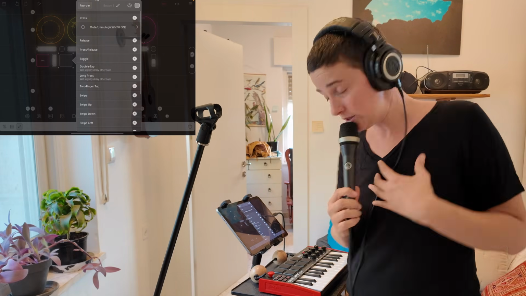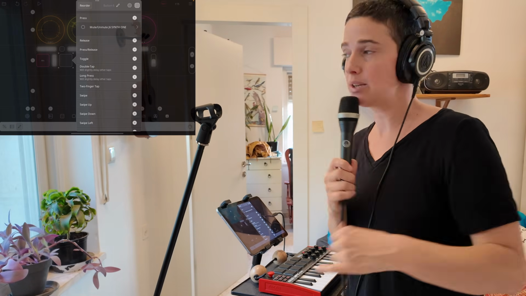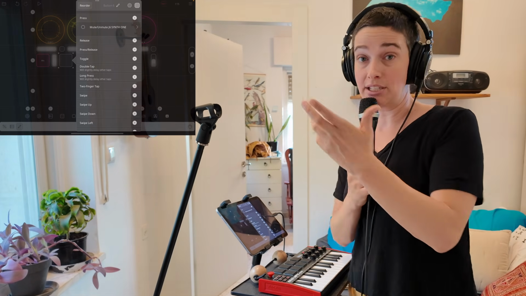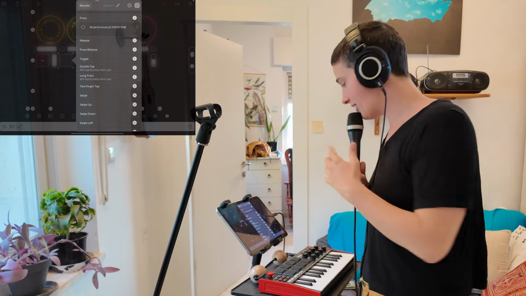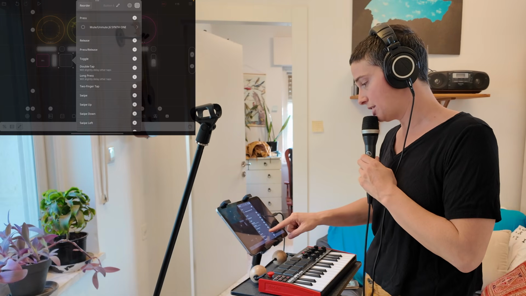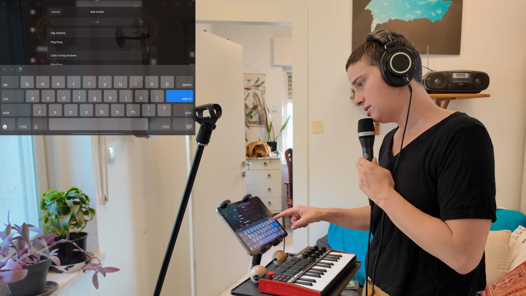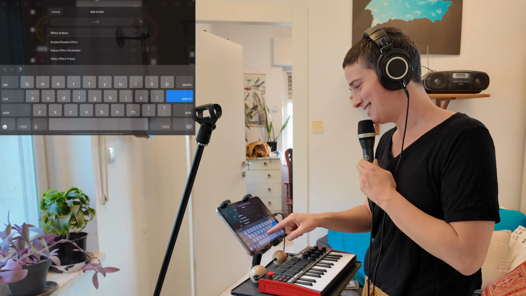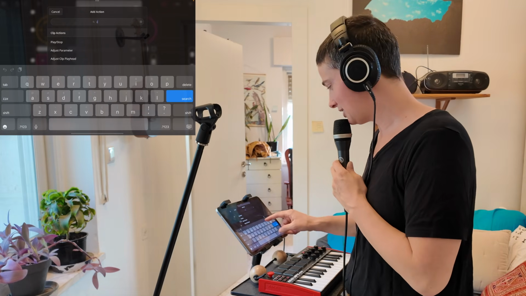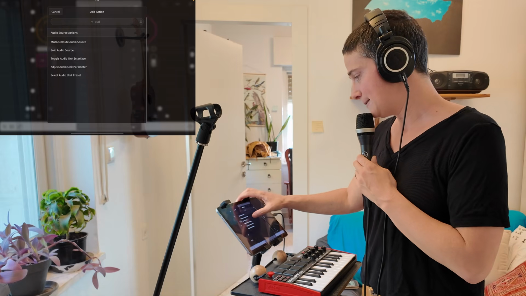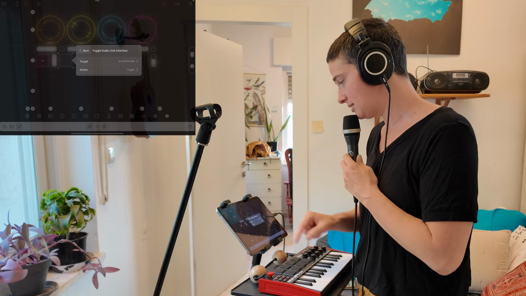And what I like to do, and again, you can do it in so many different ways, is the button that mutes and unmutes it. When I swipe up on that button, it opens up the interface for the instrument. I do the same for effects. Swipe up, it opens the interface for the effect. And so I'm going to go to swipe up. I'm going to type, nope, going to type effect. Oh, I'm sorry, it's not effect. I'm going to type audio, toggle audio unit interface, and the target is this.